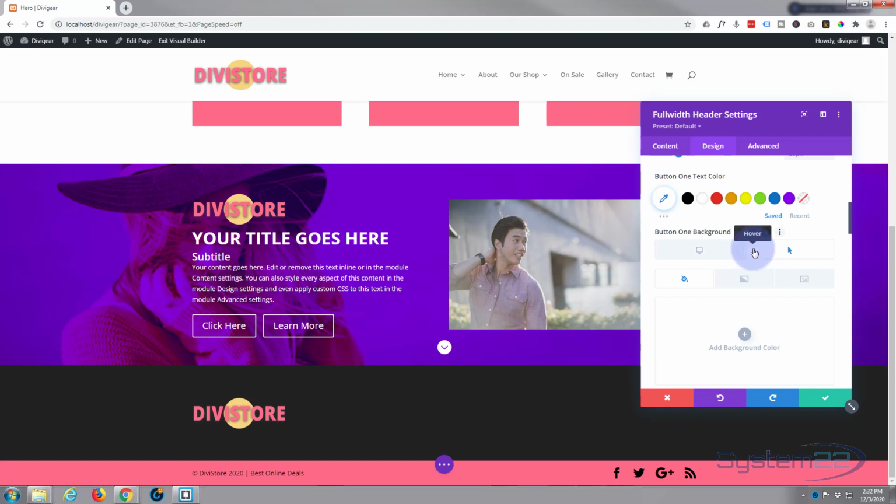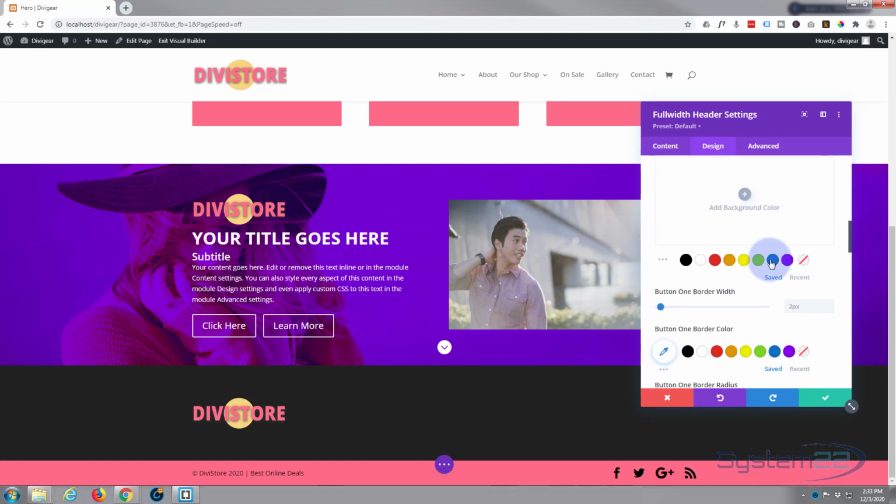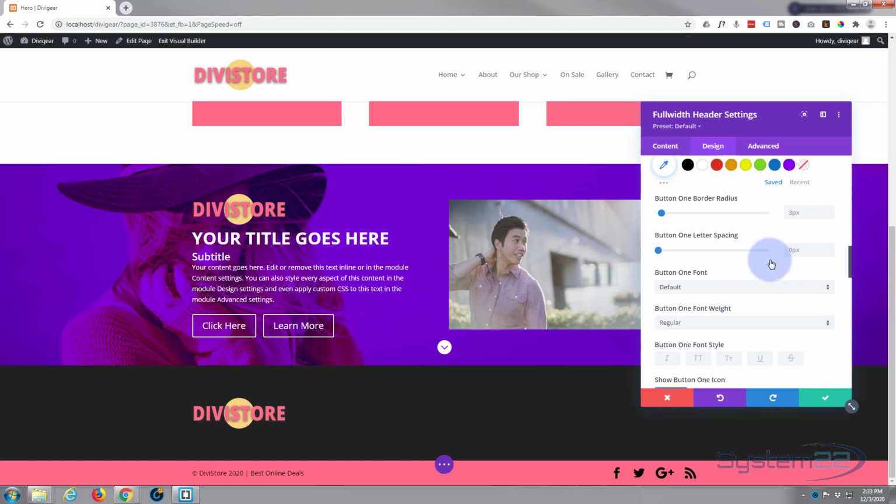But what I am going to do is use a little bit of CSS. Now, this is entirely up to you. You can't really tell too much there. But if we look at this on a tablet or a mobile phone, you'll see that they're not exactly the same width. I like to have my buttons all the same width, so I'm going to write a bit of code for this, and don't let that put you off. Any code that I write, I'll put below the video, and you're welcome to use it and change it to your needs.